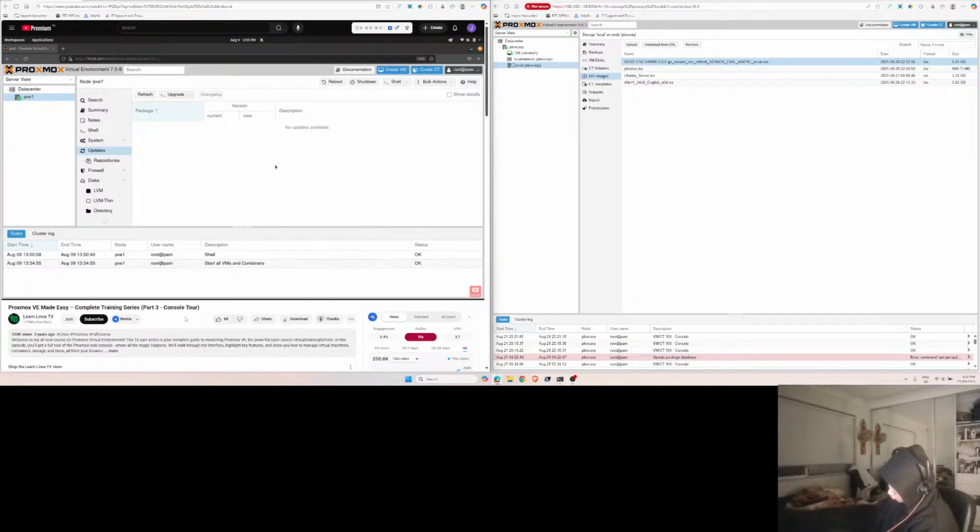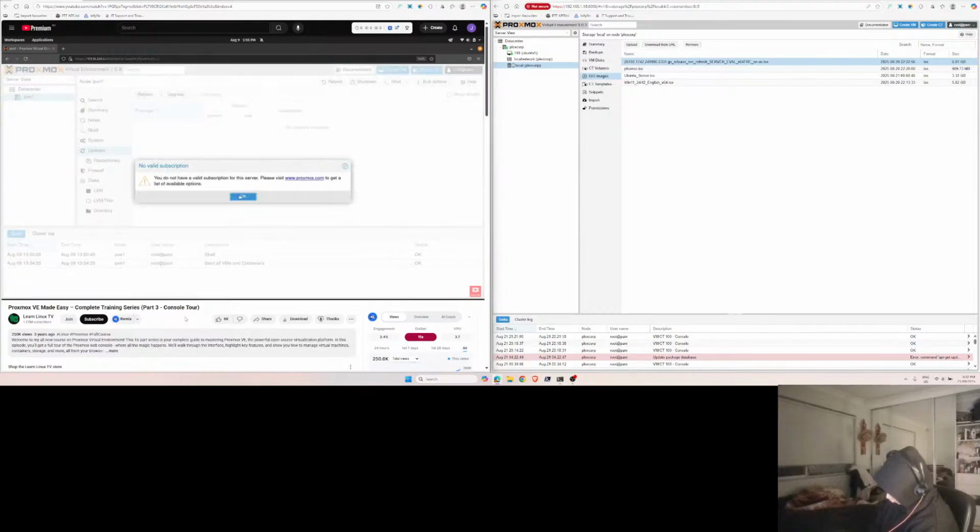Now, I just literally installed the server, so perhaps it hasn't had time to check whether there are updates, or maybe there are actually no updates available. We can click refresh to find out. And it's giving us this error again that we don't have a valid subscription for the server, which seems egregious and horrible, but again, it's really not bad. It doesn't matter. I'll click OK.